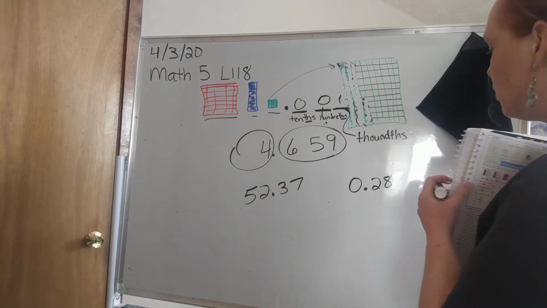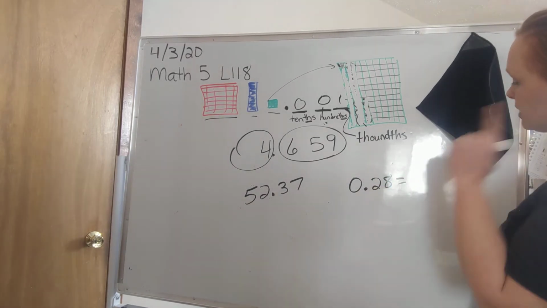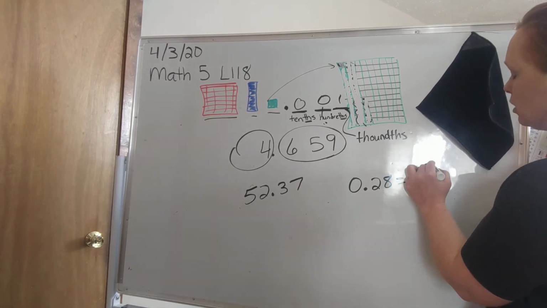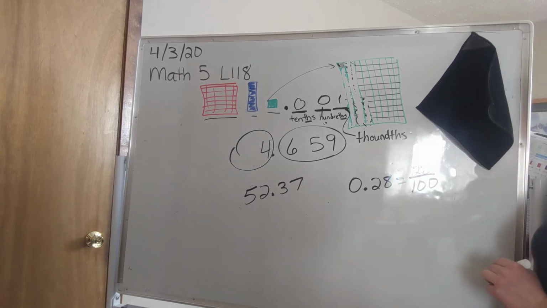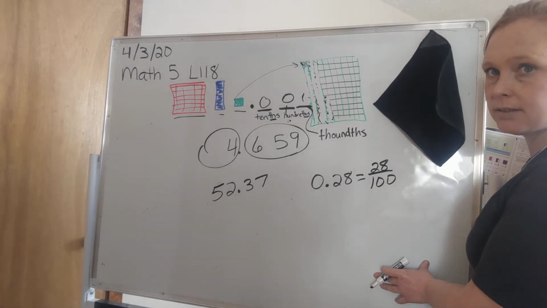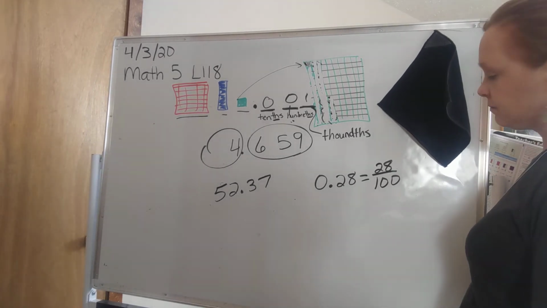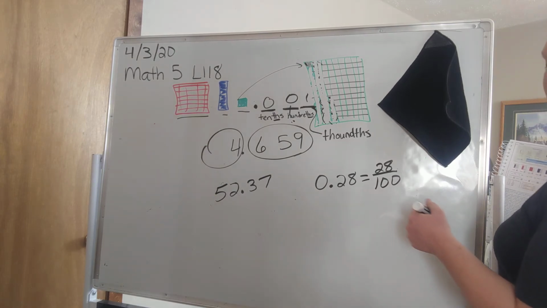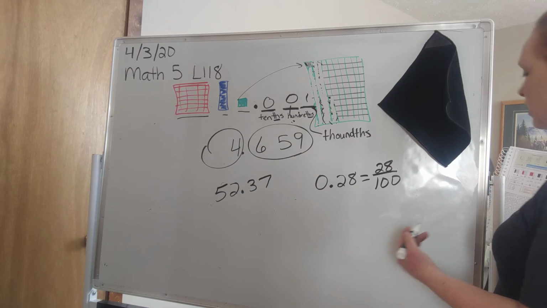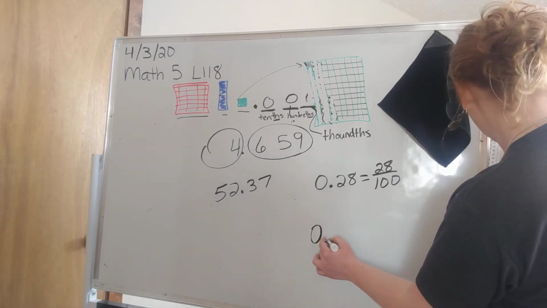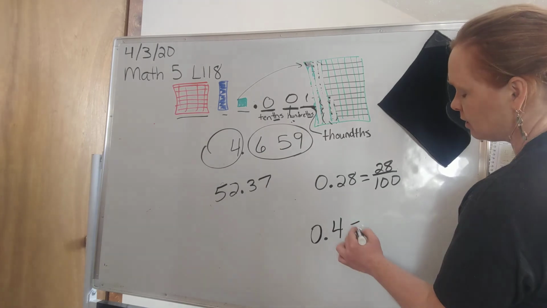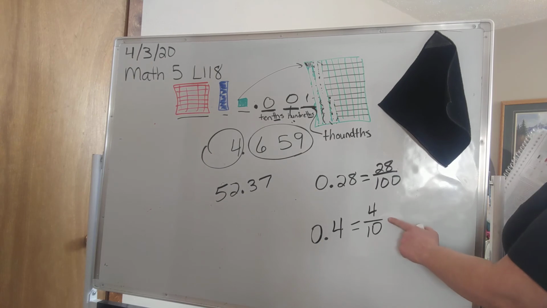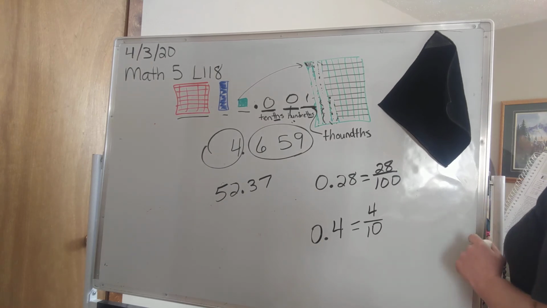Now, we also have to write the fraction. So I want you to think about what I'm saying. 28 hundredths. I'm going to write it as a fraction. 28 hundredths. Do you see that fraction? Let's do number 2. Now that one is broken into what? Tenths. And we've colored in 4 of them. So we're going to color in 4 tenths. Our fraction, 4 tenths. You're going to say, Miss Gilbert, should I reduce this? No. Go ahead and leave it in this form.